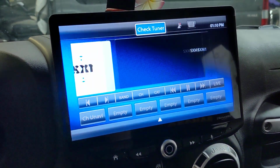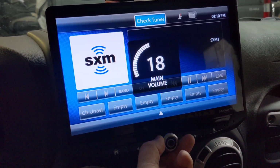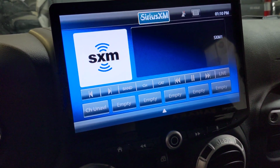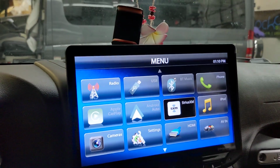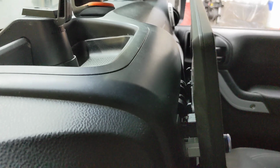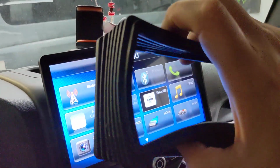Overall resolution of the screen, I like it. It's quite good. What's also cool, it's got a volume dial. Nice, easy to use, big buttons on the face of the screen. And one of the other cool things, so you'll see in this vehicle, it doesn't stick too far out from the dash. So we didn't have to use this included accessory, which is this big guy.